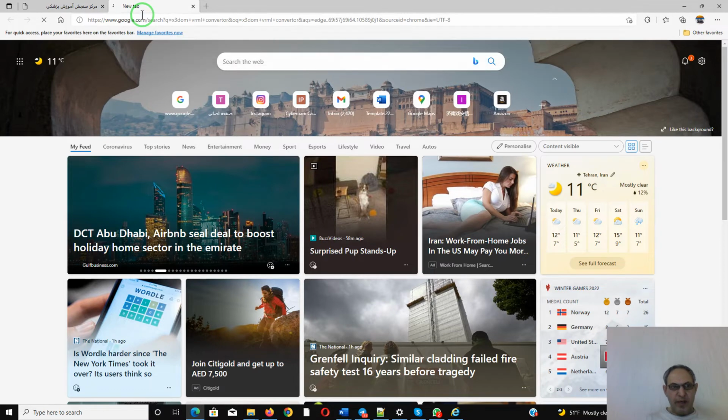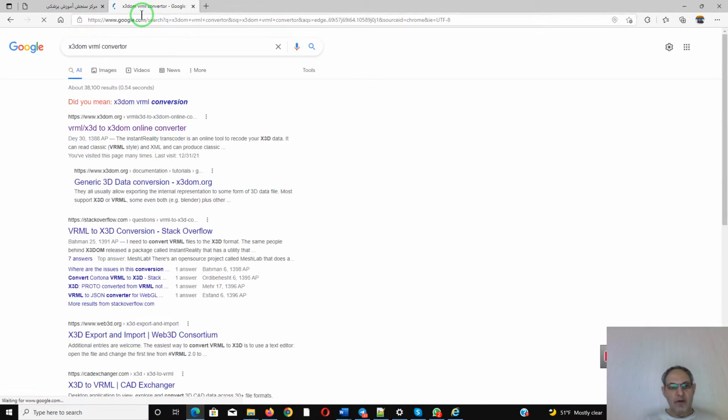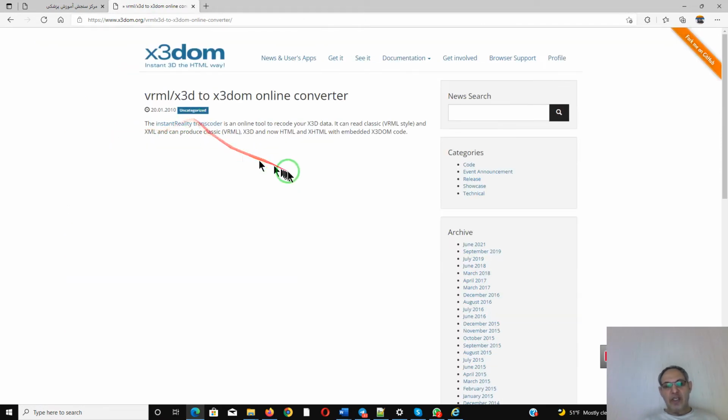This is one of the ways. Interoperability is one of the most important things in 3D modeling. Interoperability means converting or changing one format to another. Okay, FME is one of the applications that can be used for this purpose.